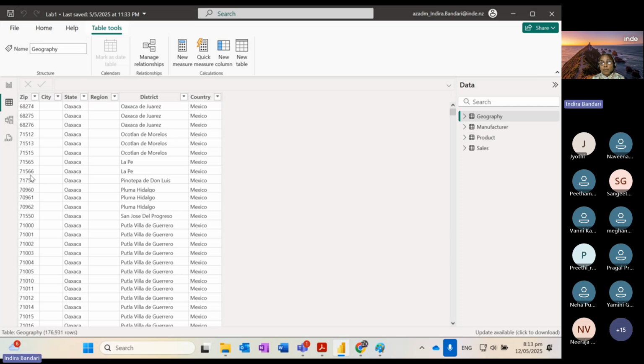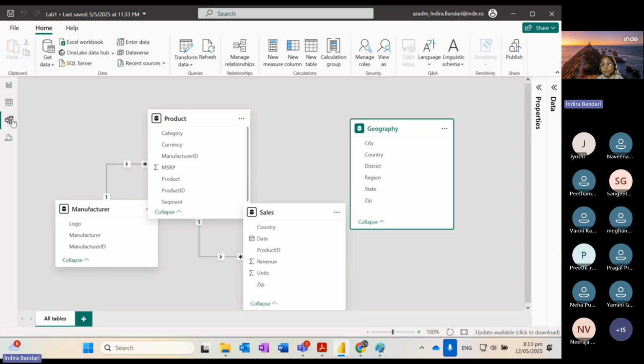I feel that zip may not be repeated because zip is for an area, right? So you will usually have one row per zip code. That way you can link to the zip column, but not to the country column, because country has many rows for Mexico. Did you get it or not?